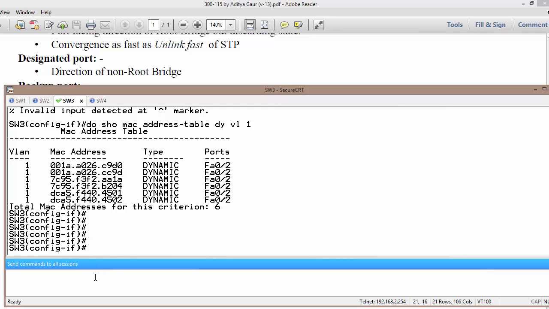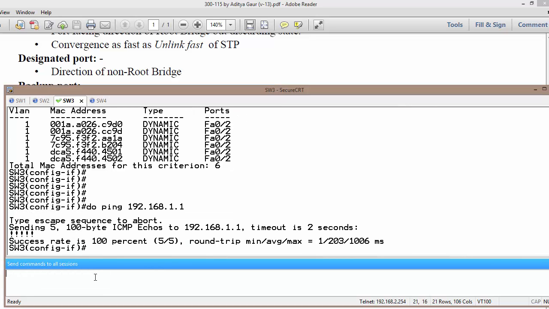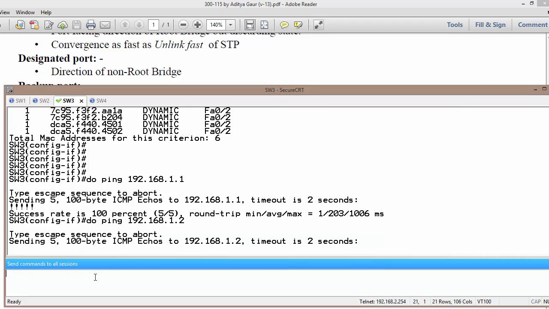Let me generate some packets toward the network so that it populates the CAM table. Let me pause to populate the MAC.